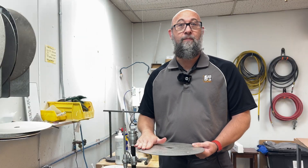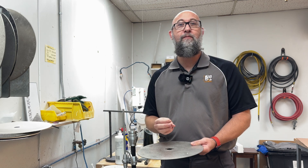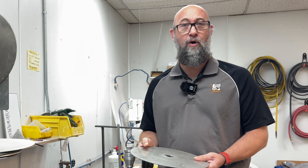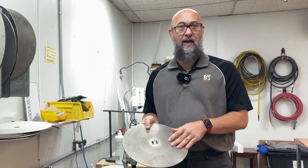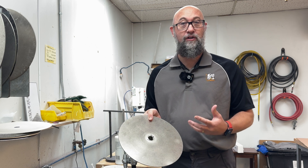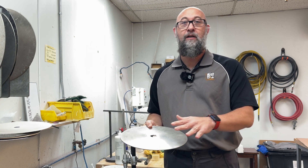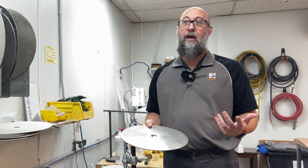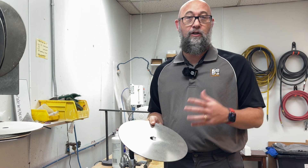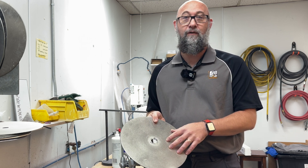So it almost becomes like a tabletop then. There are so many diamonds contacting your glass it's almost a flat surface, so there's not enough space between the diamonds to be aggressive and scratch and grind the glass. When you dress this disc, what you're doing is breaking off some of these diamonds — knocking those diamond heights down again so that you end up with a more uneven surface on the disc. You're back to grinding on maybe 40 to 50% of the diamonds, so it's going to be much more aggressive on the glass again. It's a good way to get a little more life out of this disc, but it is destructive — you are breaking diamonds off the surface of this disc when you dress it.